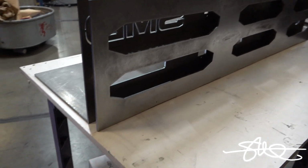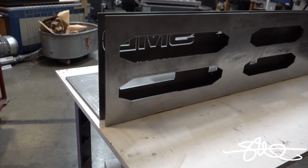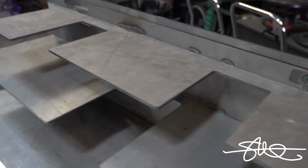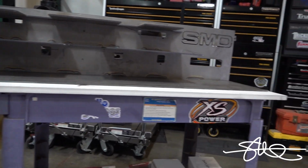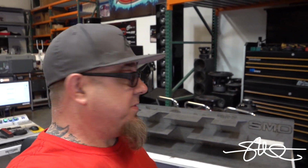Some of my welds were really nice. A couple of them I'm not so proud of, so I ground them all down. I like it like that anyways. No welds shown from the front. All the pass-throughs ready to go. I guess this thing just needs to be cleaned really good and painted or powder coated. I'm thinking I might just clear over the top of it, but I'm not sure.